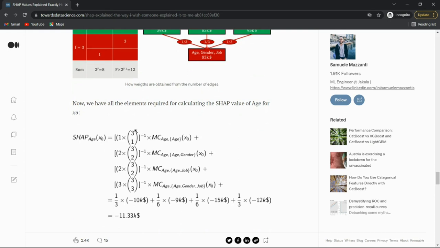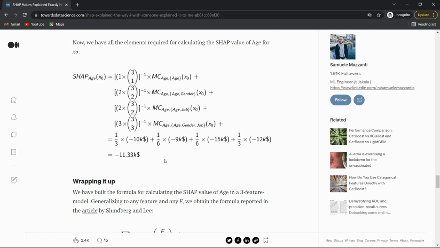So this is what we calculate, and then we calculate the reciprocal and we get the SHAP value for that particular feature by calculating the weighted average of the marginal contribution, weighted by the reciprocal of the weights at that particular feature level. So here we get a negative SHAP value, that is, it is forcing this base value, that is the mean of the predictions when there were no features. When there were no features, it was just predicting the mean of the train target. So that was the base value plus the sum of the features. The sum of the SHAP values of the features is equal to the predicted value.